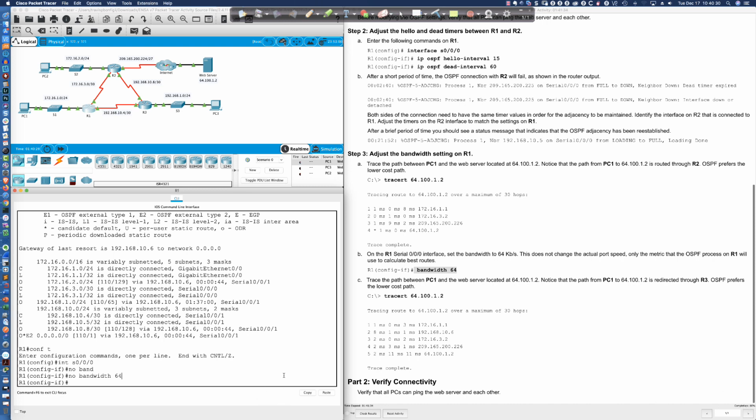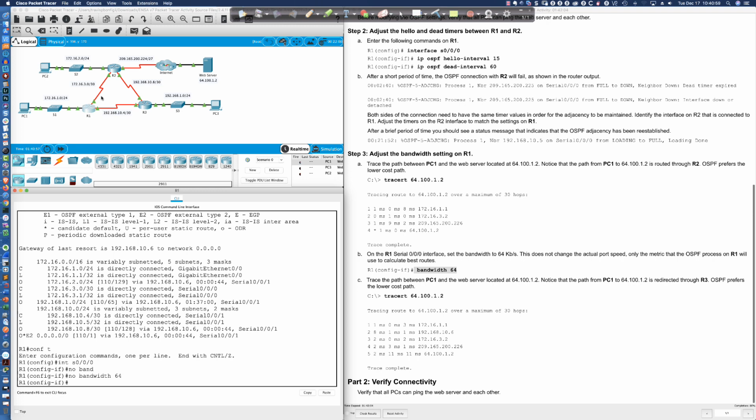But again, like I always say, it's not about the 100%, right? This is what it's about. It's about understanding how to truly perform layer 3 traffic engineering and knowing when you set the bandwidth and when you don't. So let's say that that link between router 1 and router 2 is a T1, and it is capable of 1.544 megabits per second. You would not go in and manipulate the bandwidth in that instance. You would leave it the way it is.